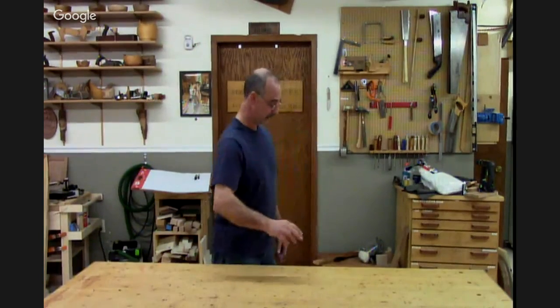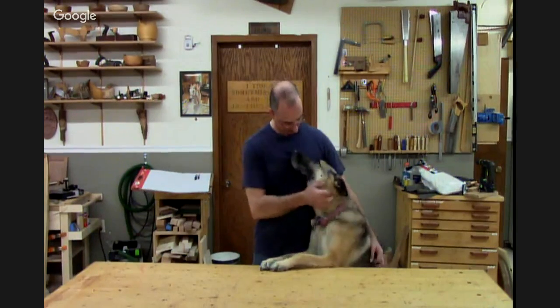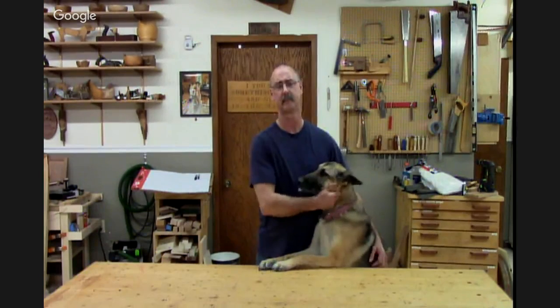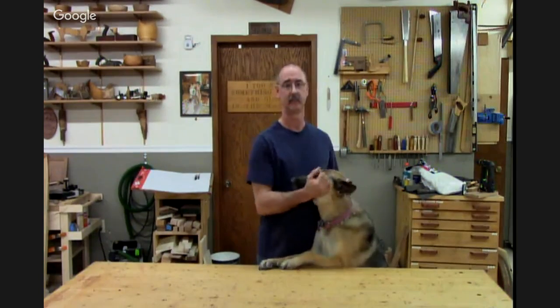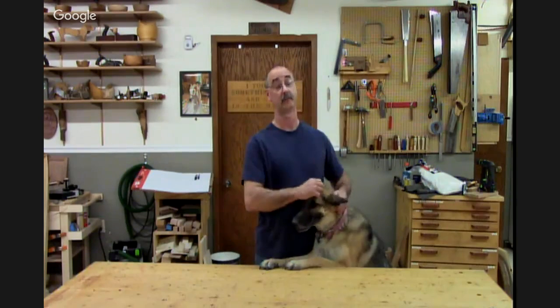So we have a couple questions coming in tonight about temperatures. I've got this one from somebody living in Texas. They've got a lot of heat, and Roy has never been able to get a reasonable finish with shellac due to the rapid drying because of the heat. Do you have any alternatives or suggestions for alternatives?